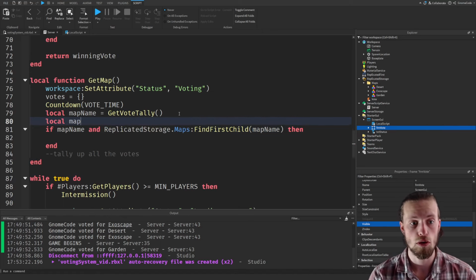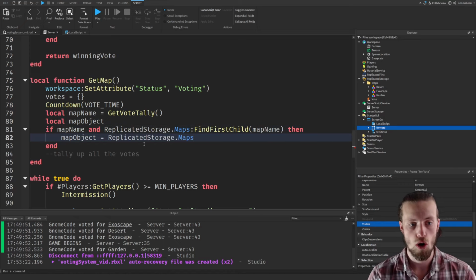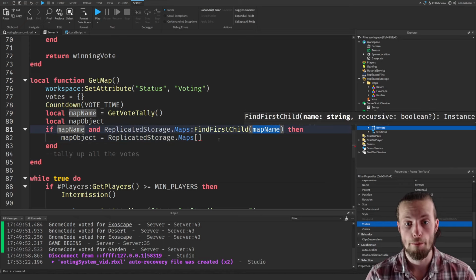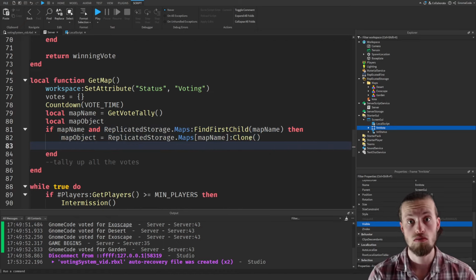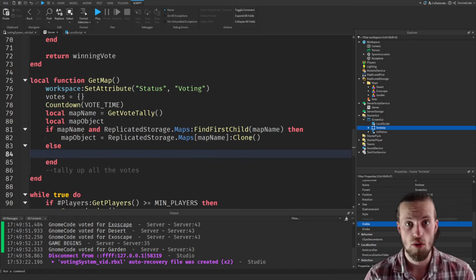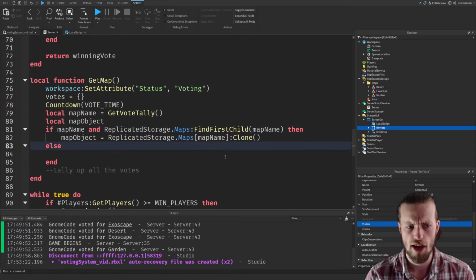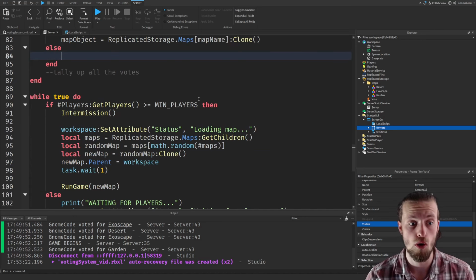So our local map object is either going to be equal to ReplicatedStorage.Maps.mapName, and then we'll clone it to create a copy, or if we don't have any vote, or somehow they've managed to enter something which isn't a valid name into their remote, then we can actually just get a random one like we were doing before.